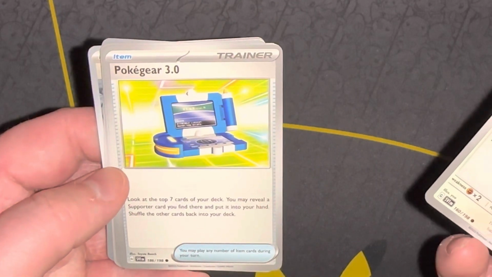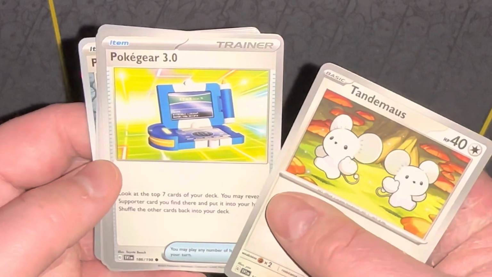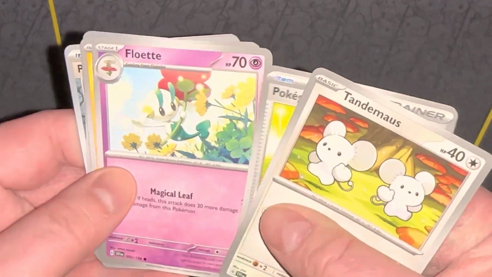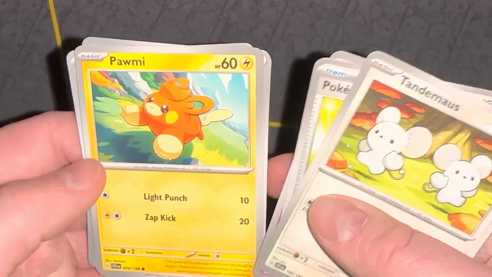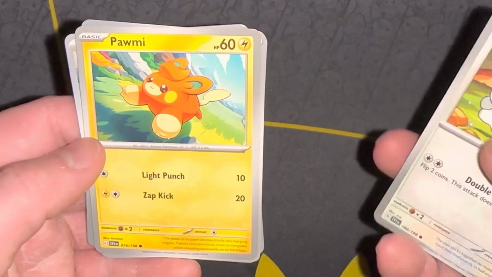Pokegear 3.0. Look at the top 7 cards of your deck. You may reveal a Supporter card you find there and put it into your hand. Shuffle the other cards back into your deck. Floette. Pawmi. A mouse? I thought this was a dog the way it's running.